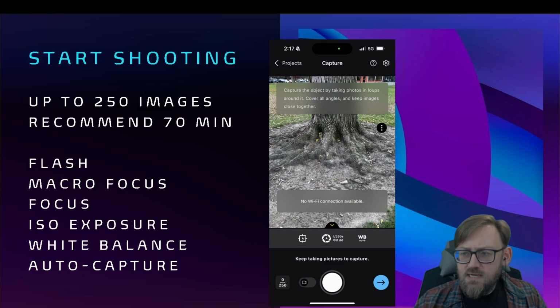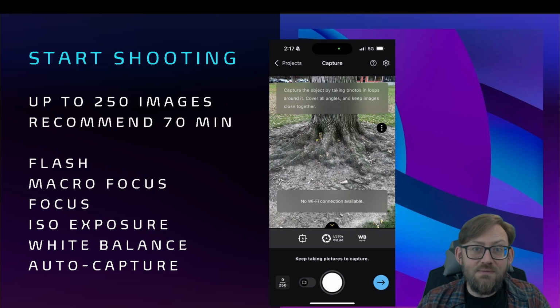If you click the three dots near the middle of the image there, it will give you a couple options. You can turn on a flash in case things are too dark, but I don't recommend taking pictures in the dark. Probably should have a good illumination. There's also an option to turn on the macro focus if you're trying to get something very small and detailed that you have to get very, very close to that normal focus won't see. If everything is blurry, your macro focus might be on, and you might want to check that to shut it off.